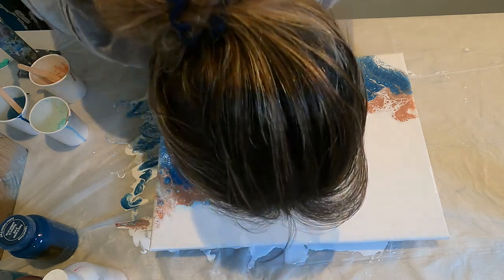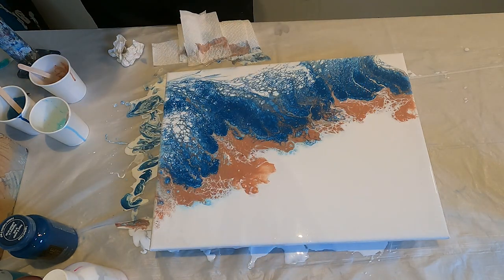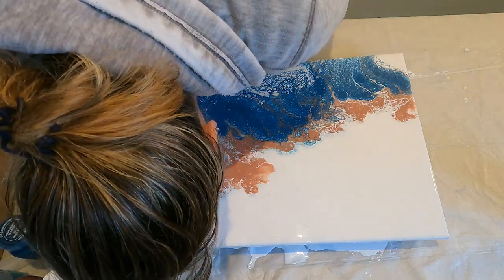I'm just blowing on the edges of the paint just to make a slightly softer and more wave-like effect.